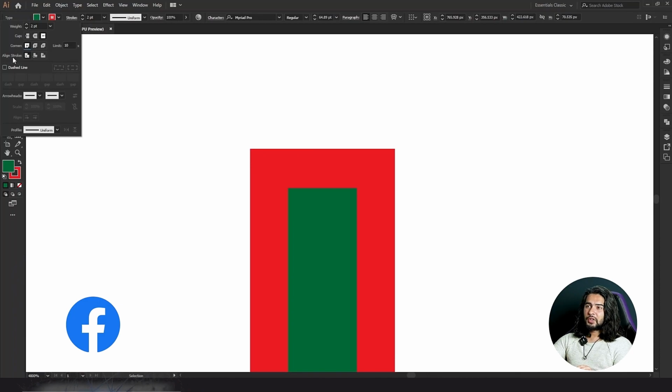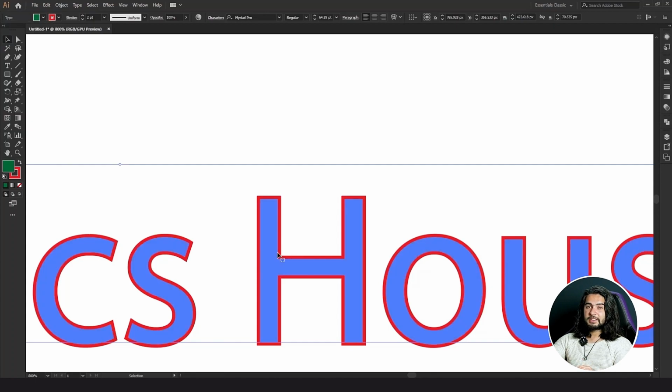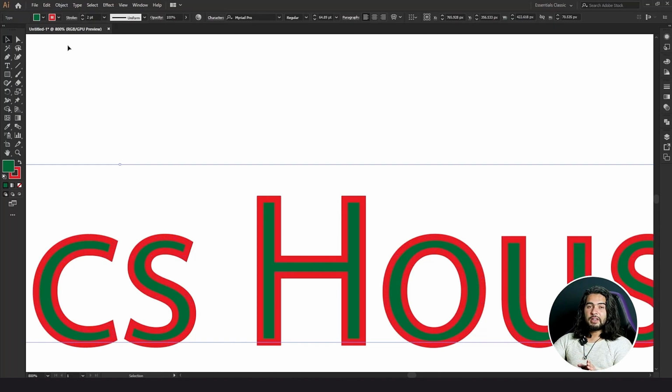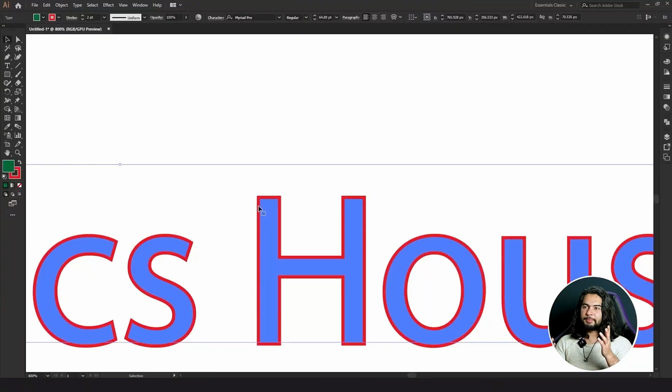Then we have align stroke. I can do it outside the text, inside the text, or in the middle. Not in the text, but in the shape. If I convert this type or text into a shape, then I can do all these changes. But now it can only happen in the middle, or it only affects the middle of the path. In our type tool, there is no path. You may know what a path is.